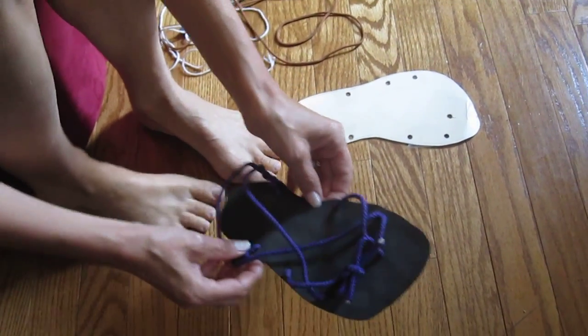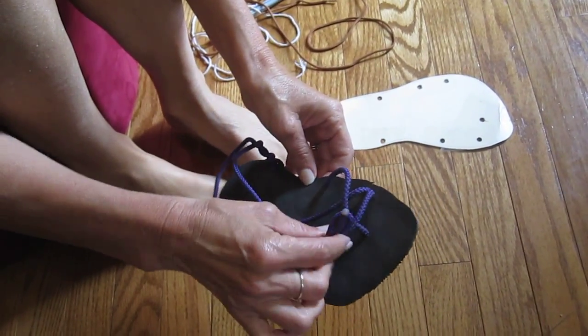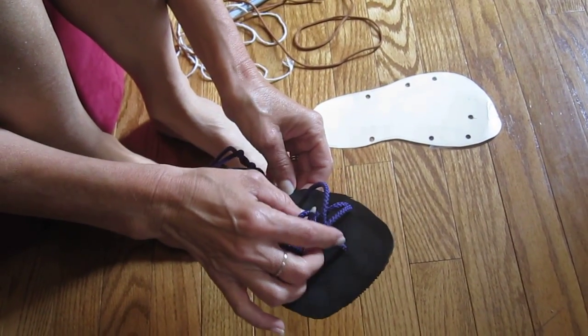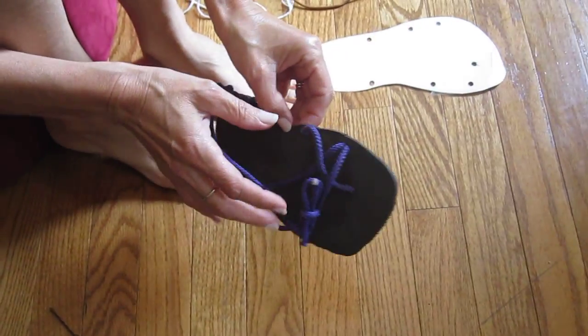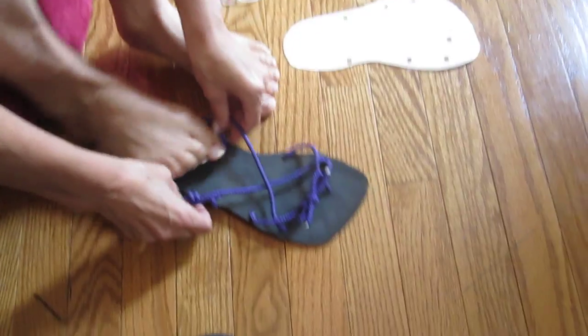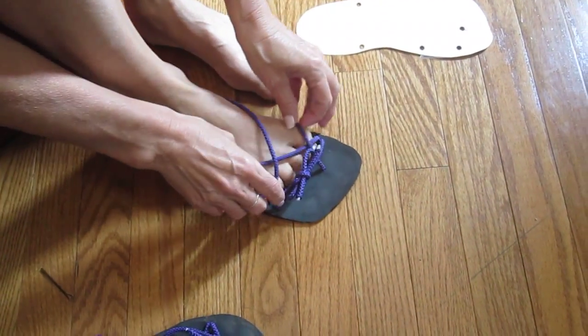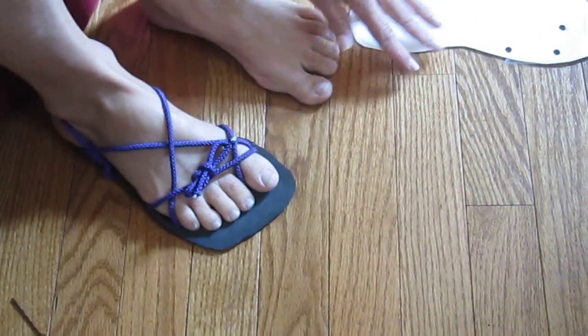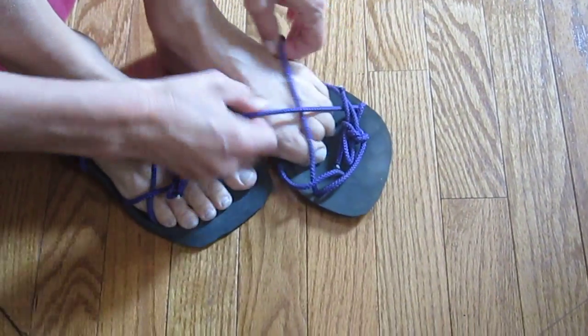Hi, I'm going to show you how I tied my invisible shoe. I used the same method that the invisible shoe people used, combined with the method that Sonia made a video on. I'm going to show you how my shoes look on me. You can slide your foot right into the shoe.